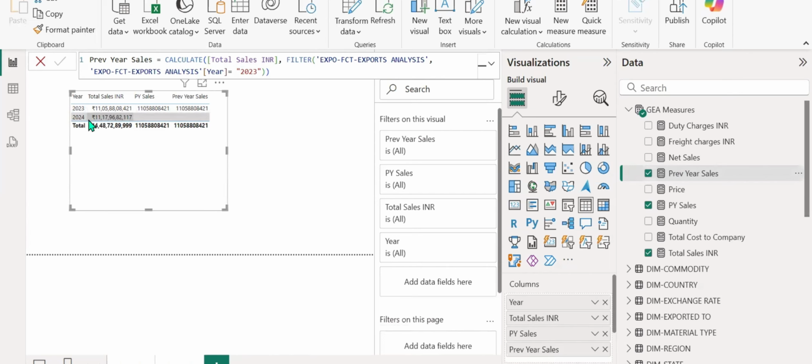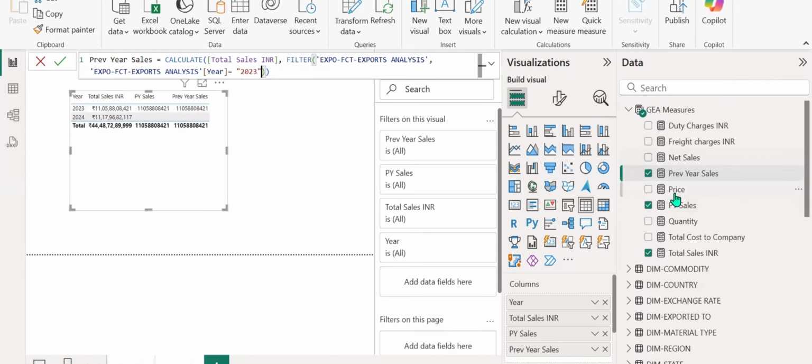It is a little different. We are getting the value for 2023, but we need to get it for the previous year sales. Yeah, we got the data. So this is one way.